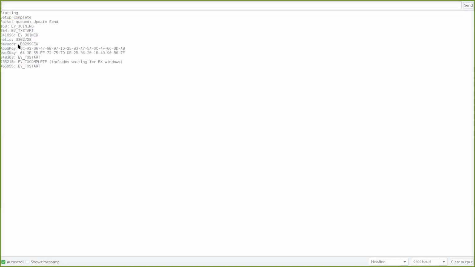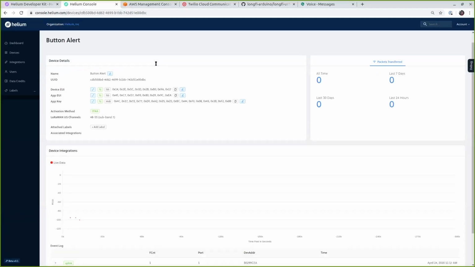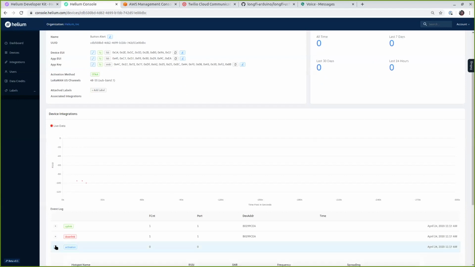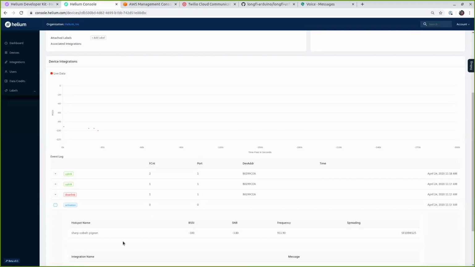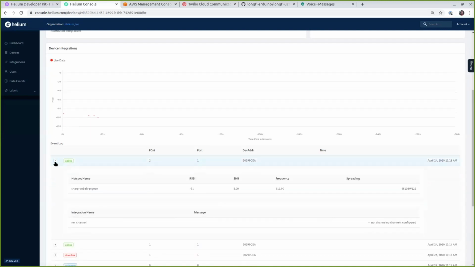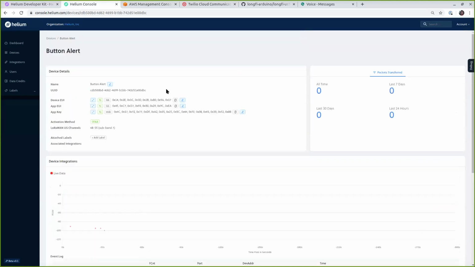And so when I'm uploading to a device, actually, let's see if I can do this. I see that the device tried to join, and then I get this stuff that comes out, which is basically saying, hey, I joined, I got the answer from the server, and I have my session keys. And these are the session, this is the session information here. If you go back to console, you'll see stuff that maps over directly to that. Basically, there's this activation that happened that is saying I received the join request and I sent down the join accept, and now this session was created. And now I'm just getting these heartbeat packets. So that's good so far.